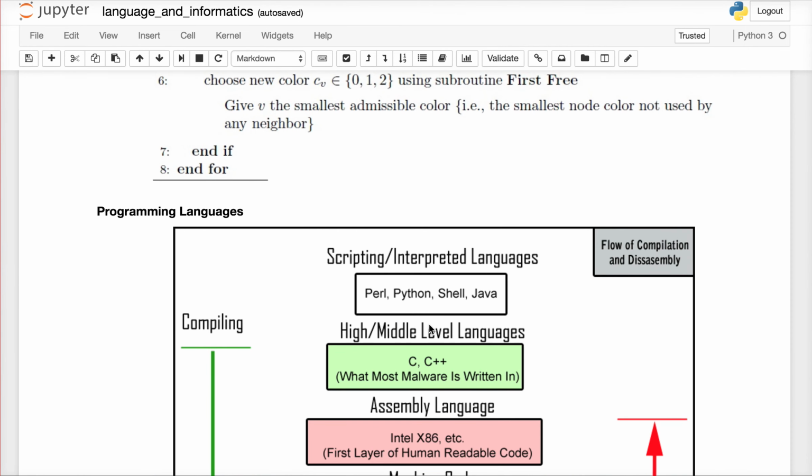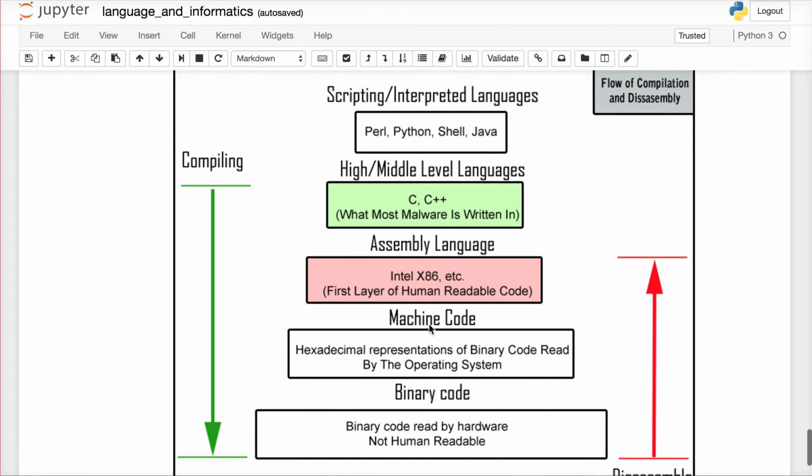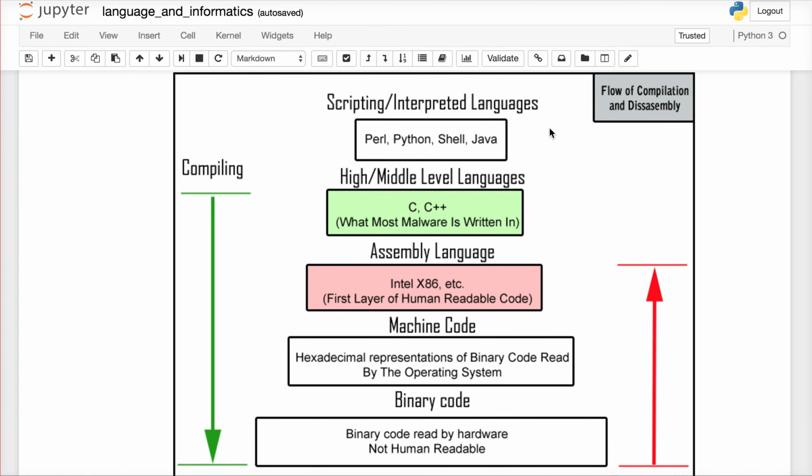Finally, when we're talking about programming languages, there are a variety of programming languages that we can choose from, and they vary in their nature. As we go up the scale, the languages become more like the natural language that we speak. Python is very much modeled to be as human-language-like as possible. As we go down the stack, where we get to binary code or machine code, assembly language, this becomes very different from the natural language that we speak.